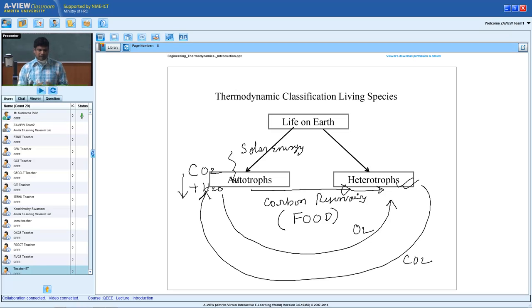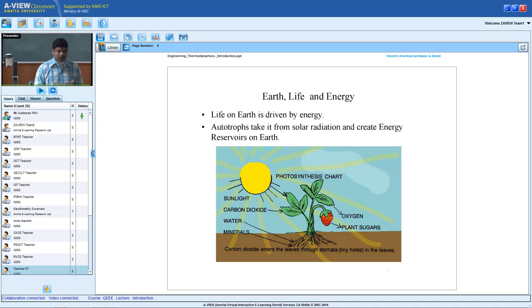And these autotrophs created many things. Let me explain the same thing with a series of pictures, which will get you excited about why this common science, for all the branches of engineering, or maybe every human, should be understood better. If a driver understands this, he will be alert to conserve fuel, and so on. Now you see this one: all of us learned very early in school about this beautiful phenomenon, how the autotrophs take life, and we have named it photosynthesis.